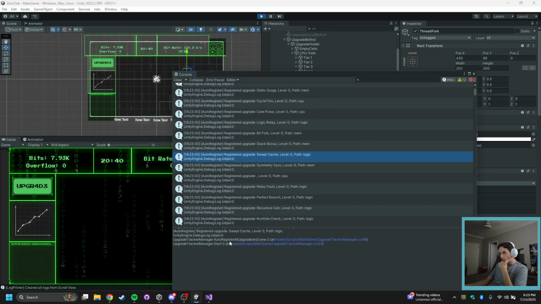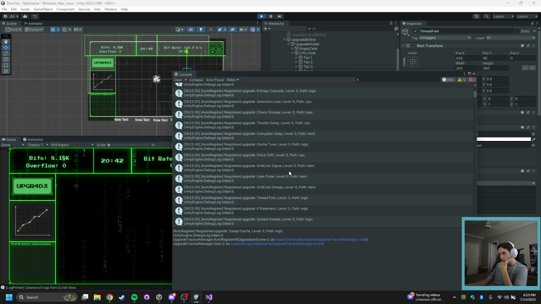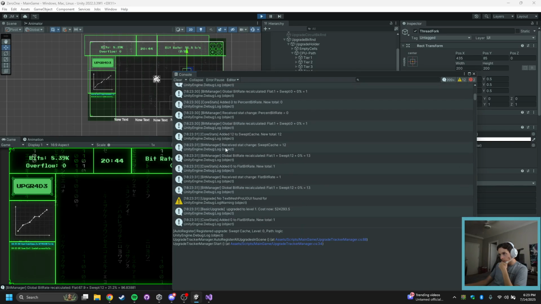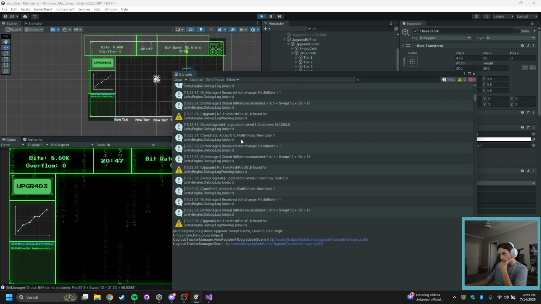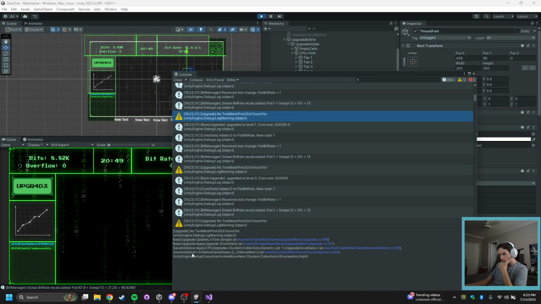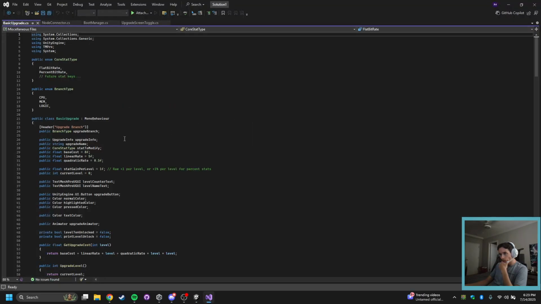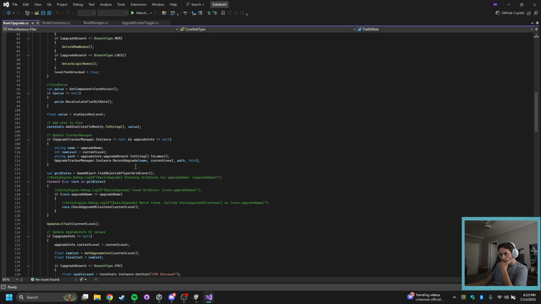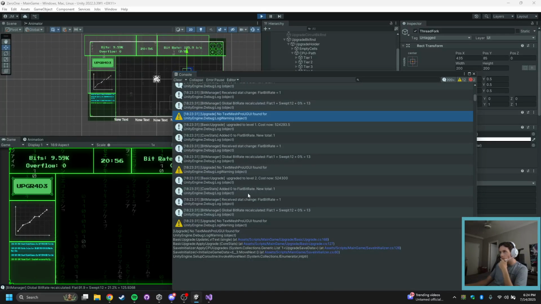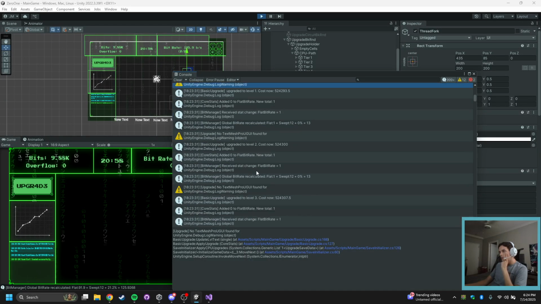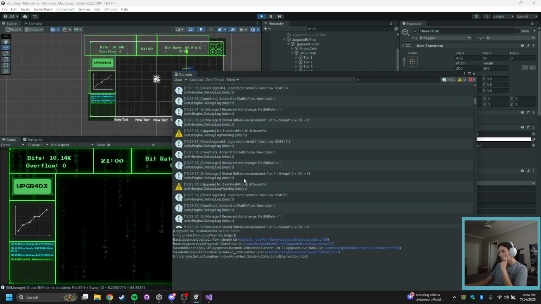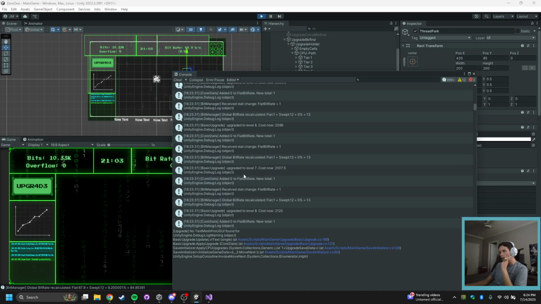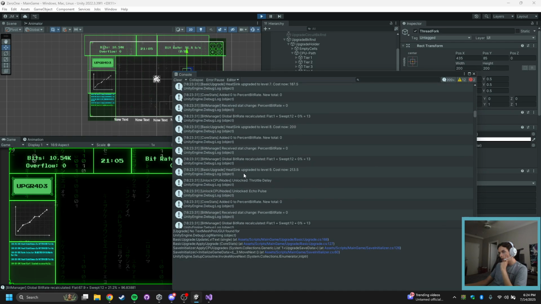So let's see, where is this? Upgrade Tracker Manager. And then, what is this thingy? Upgrade level text. Interesting. And then it just goes away. Love to see it.